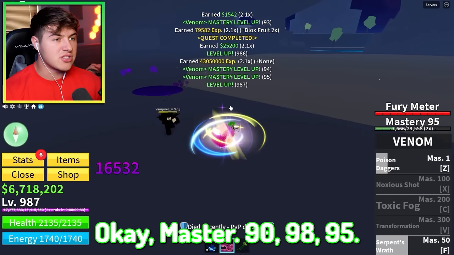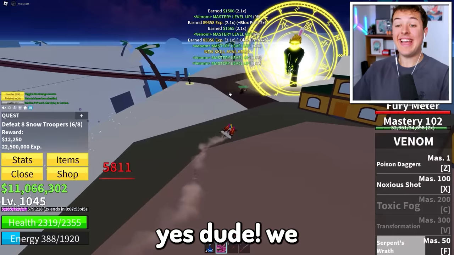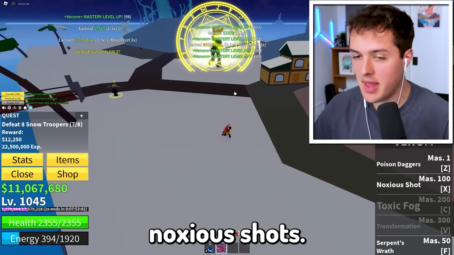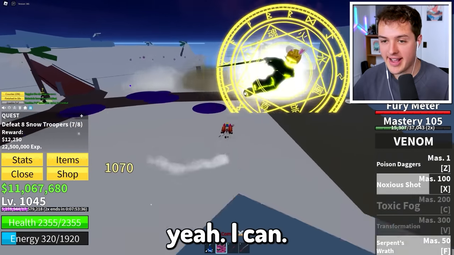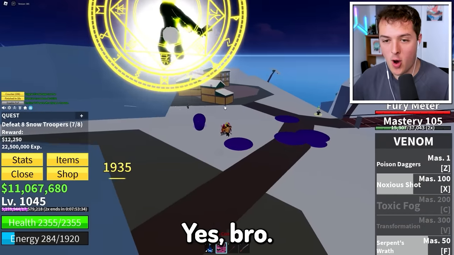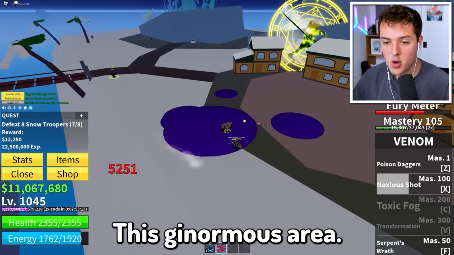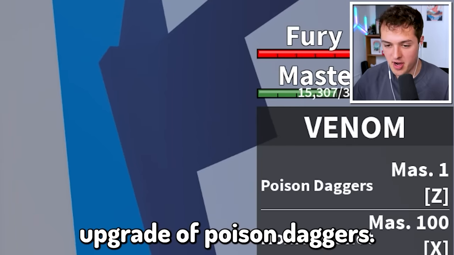There we go. Okay, mastery 90, 98, 95. Once we kill this guy, we should get to mastery 100. Yes, dudes, we are at mastery level 100. Okay, now let's test out Noxious Shot. Let's see, can I test that on this big dude? Oh, yeah, I can. Yes, bro! Whoa, bro. So Noxious Shot adds this ginormous area where they take so much poison damage. It's pretty much an upgrade of poison daggers.